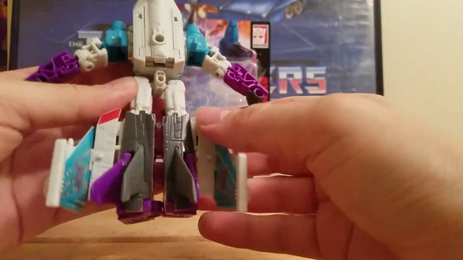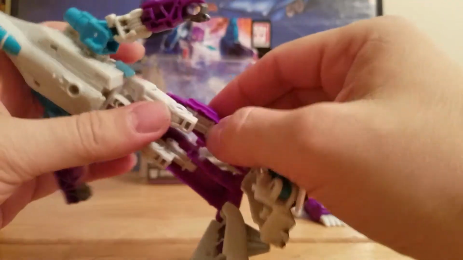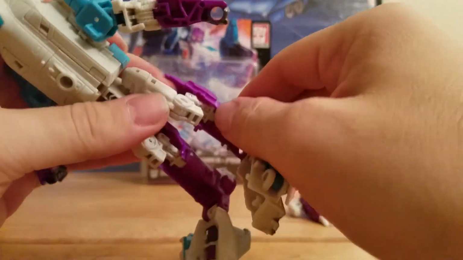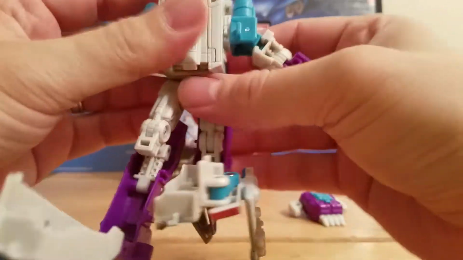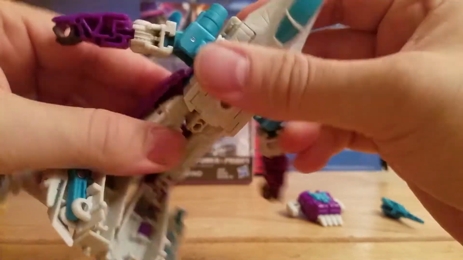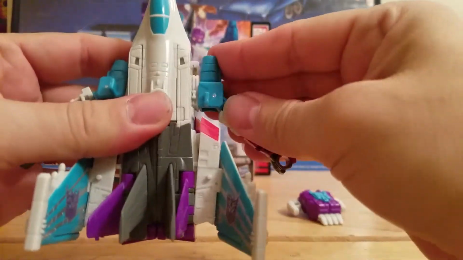Now, for the wings, here is where it gets interesting. You want to pull the legs apart. As with all the Combiner Wars, some have that as a slot, and some have that with a peg. I call them the knees. On this one, you want to fold these in, and you want that peg to stay up. Like that. There's the peg. So basically, you want to move this whole thing up. And then once you close these, you can snap the feet together. Now here's where it gets interesting. You put the arms down again.